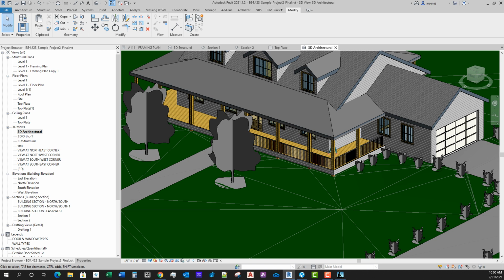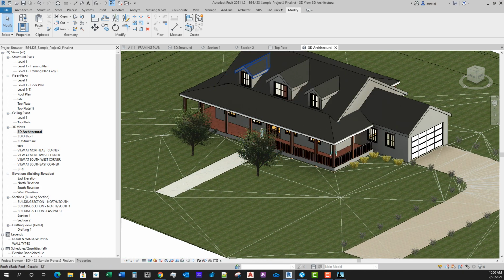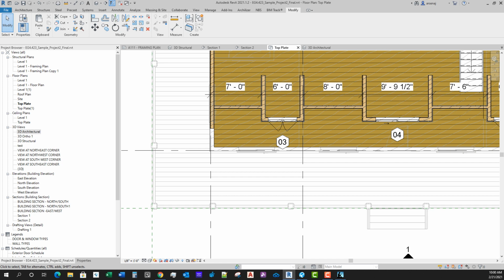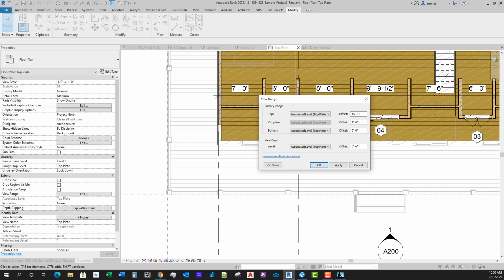And so in your plans, you would do the same thing. You'd go to the top plate, and you would want to go through there and make sure that you're placing your beam on your top plate plan instead of like I just did. I just copied them up, but you'd want to just place them there. Give this a little offset so I can see these better.